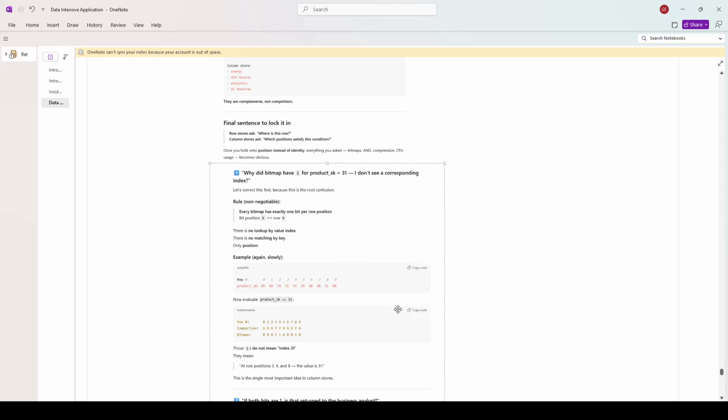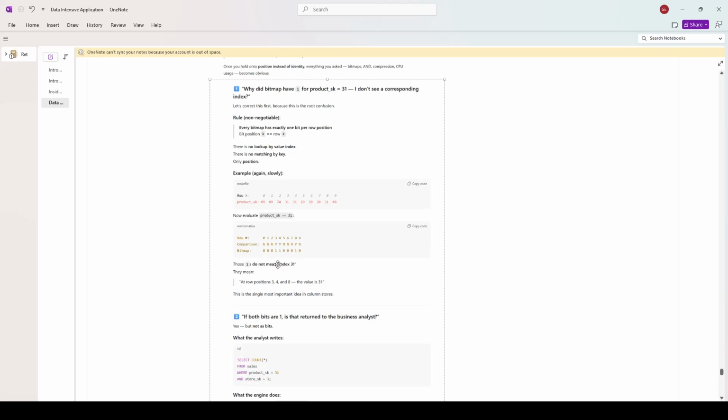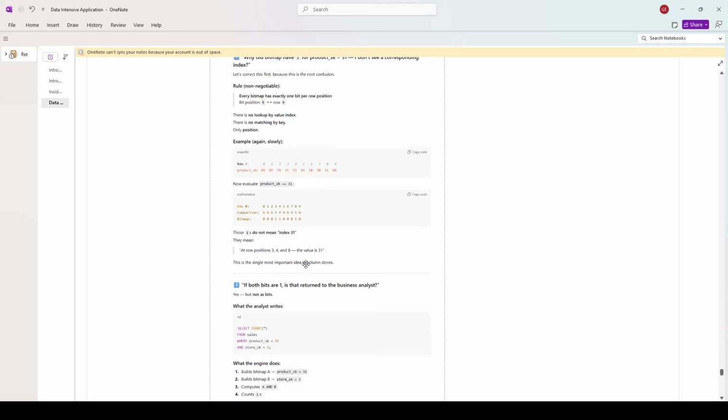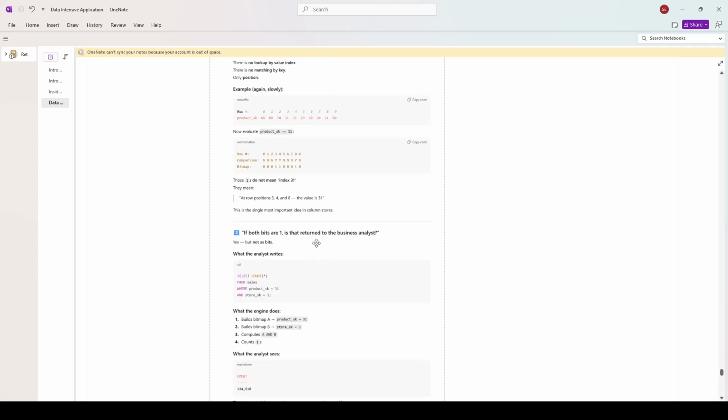Comparison: n, n, n, y, y, n, n, n, y, n. Bitmap: 0, 0, 0, 1, 1, 0, 0, 0, 1, 0. Those ones do not mean index 31. They mean at row positions 3, 4, and 8, the value is 31. This is the single most important idea in column stores.